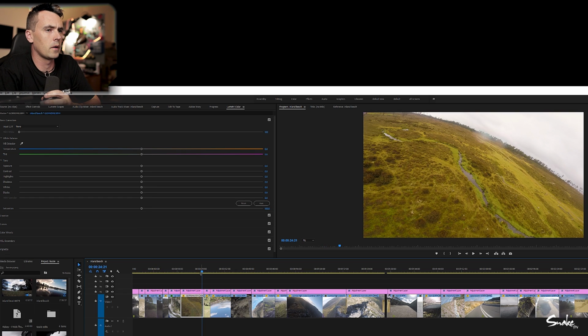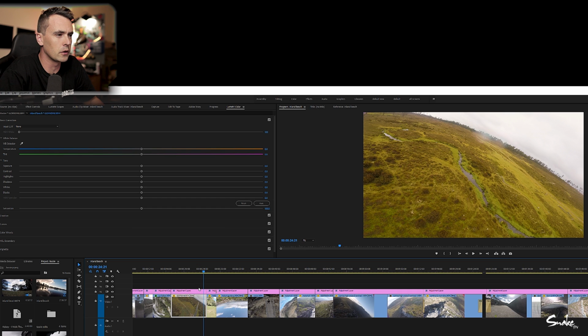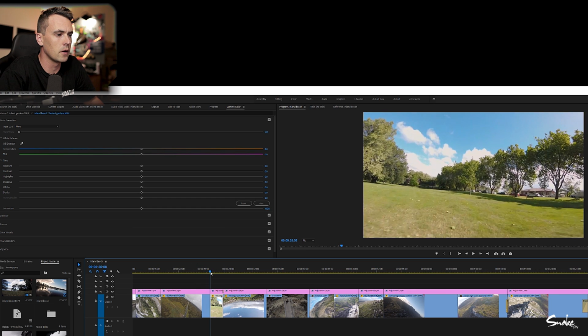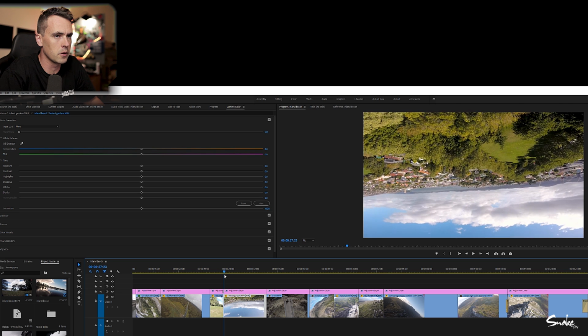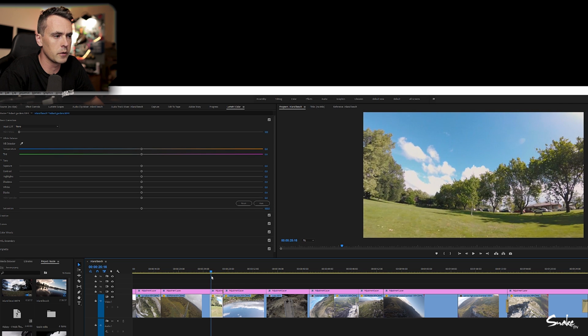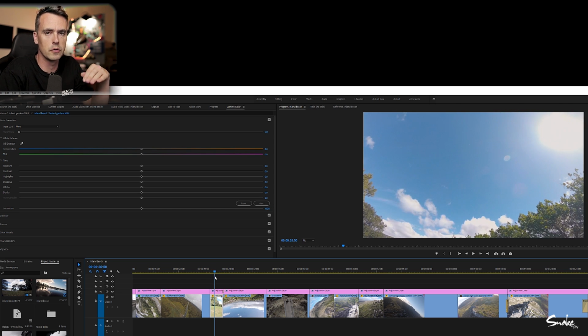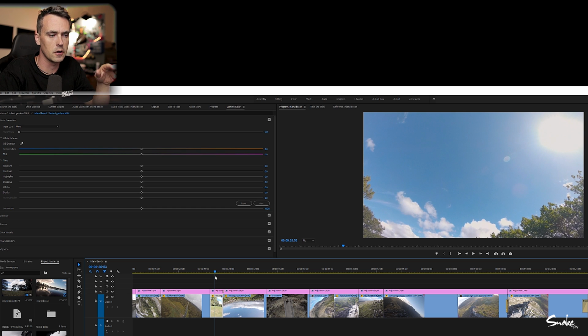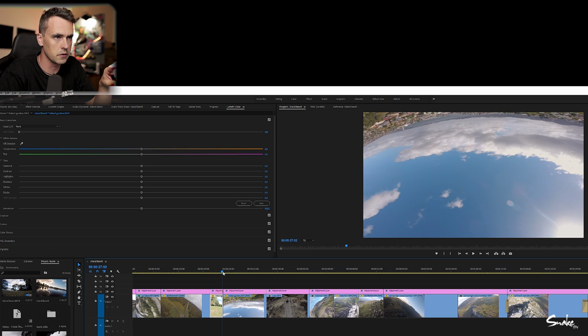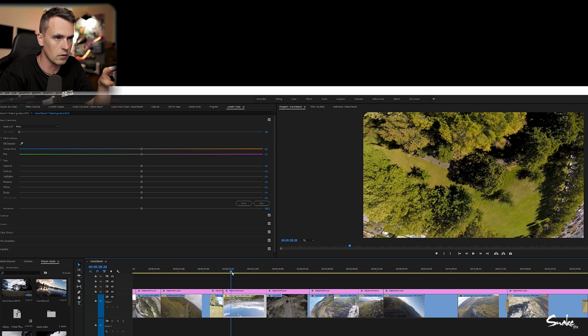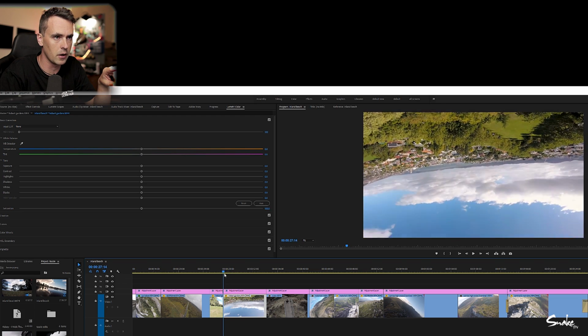Another quick tip, which I find is quite useful for me because I go for that really contrasty look in clips. You'll find this clip right here is a classic example. A lot of the time with the GoPro, because it's having to adjust its exposure constantly when we're doing our freestyle, from pointing at the ground, which is quite dark, to pointing at the sky, which is really bright, you'll get really dramatic fluctuations in its exposure levels. So when the GoPro is looking at the sky like it is here, to when it's looking at the ground like it is there, that's a big jump.